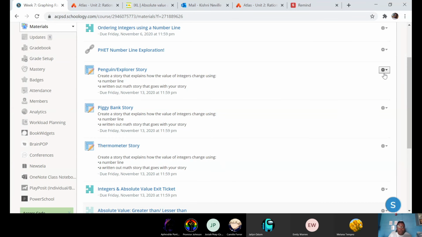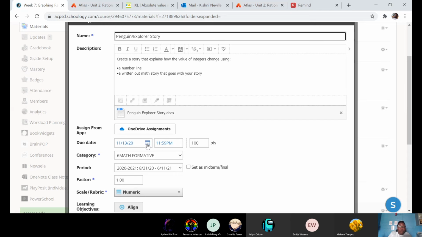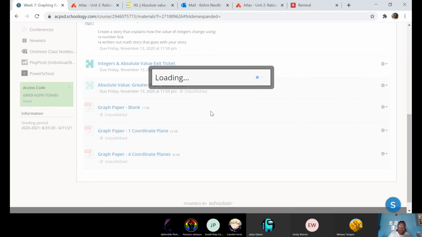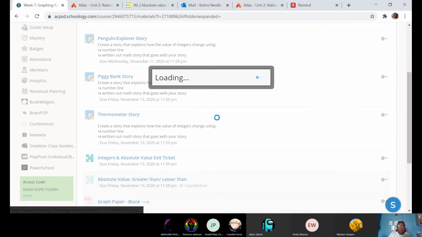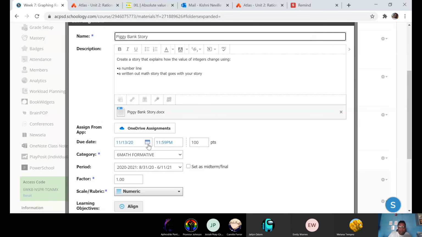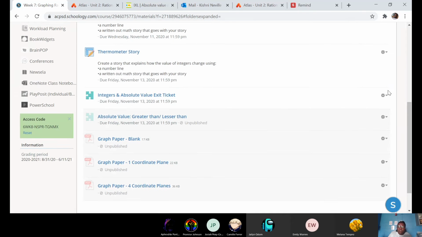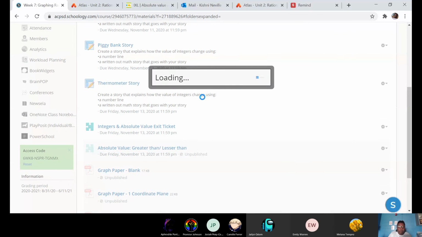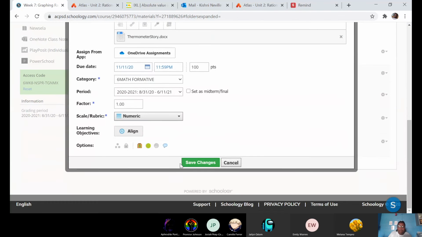Your stories are due. Let me go ahead and fix that deadline because some of you only look at the deadline. Those stories are due today. So there's no procrastinating. We don't wait to finish something. We need to get it done today. Once we're done with that story, we want to make sure that we complete our exit ticket. And that exit ticket too is due today.